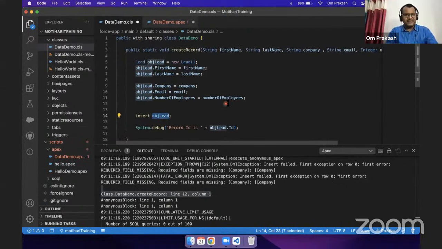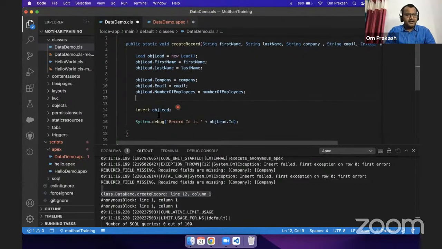I know you can avoid this exception by just checking here if company is not null or not blank. It's very easy, but there is a different situation, maybe some validation rule. I know many of you are not aware of validation rules, but no worry. If there is a validation rule validating the data, or maybe some other required field is missing, and we are not aware which required field, maybe some custom field marked required. So just assume some exception occurred here.